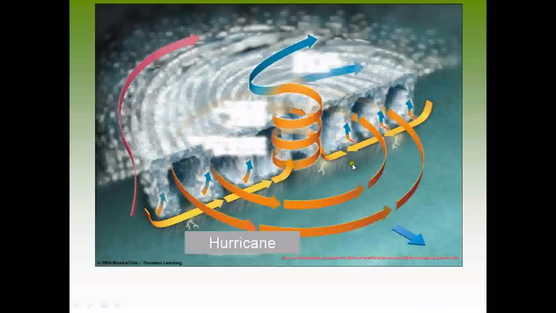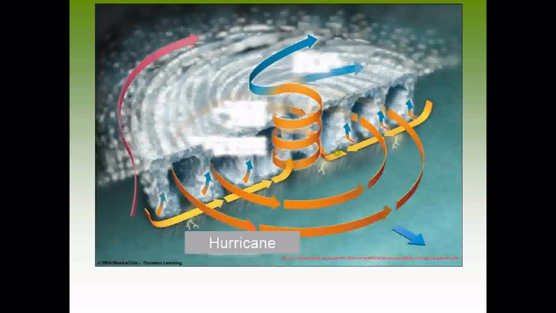Then we have hurricanes. We're all familiar with them. Hurricanes work similarly. They're a circular motion. You can tell from this diagram how the winds blow. But again, it's a cold front and a warm front sort of colliding, and then you get this circular motion. When you get this circular motion, a lot of times it forms cells, and that's what this diagram's showing you here, the different cells that form. With a hurricane, obviously tremendous energy is part of the deal, especially because hurricanes usually start over water.